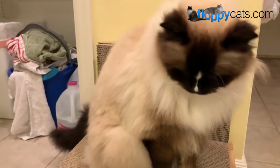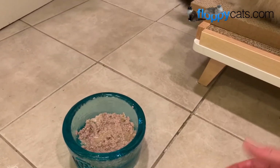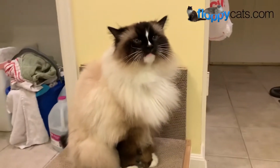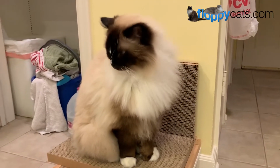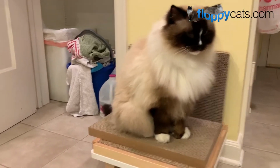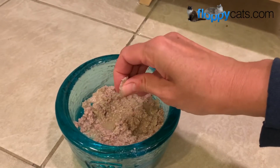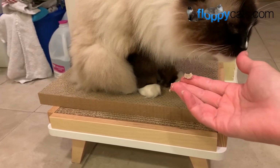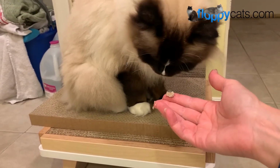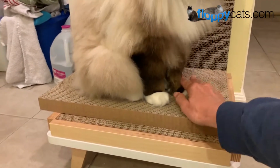A couple of things that I try when I am trying to get my cats to try a new food is I put the bowl in the middle of the floor close to where they're sitting. Sometimes just the fact that I'm doing something a little bit different makes them want to try it. And the other thing that I do, which is a little bit on the mean side, is I'll take a little bit, maybe that much. Well, if he eats it off my hand, that's not what I was going to show you, but he seems to be eating it, so maybe I won't. I smash it on their paw.